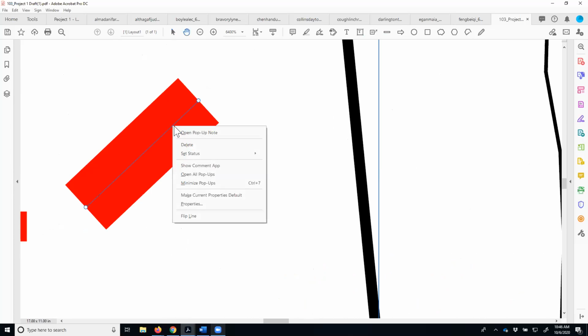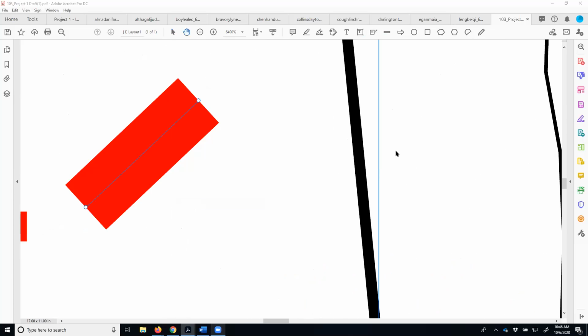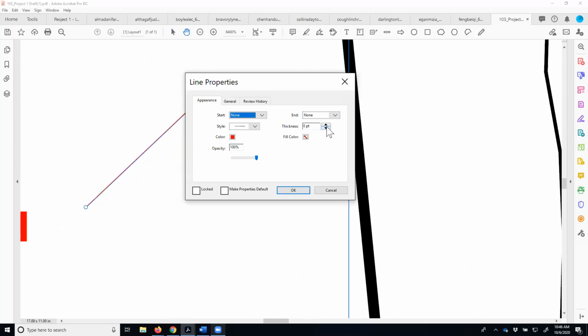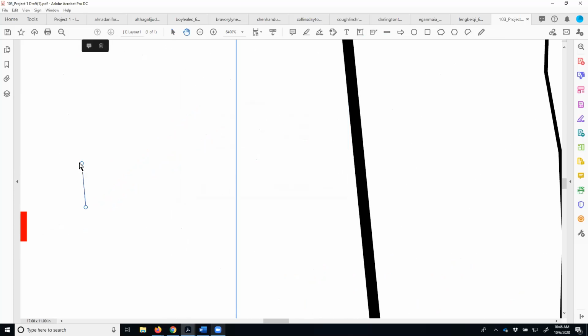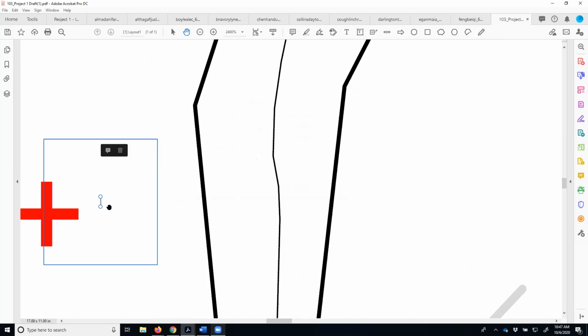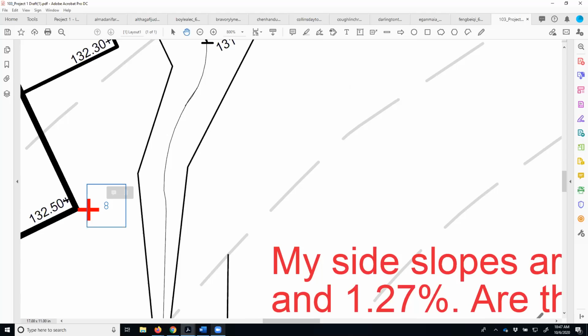If I zoom way in, I can probably draw maybe. Let's see if I can make that small enough. I'm just wasting my time and your time doing this because the plus that you have works just fine. So I'm just going to get rid of those things. Go away.